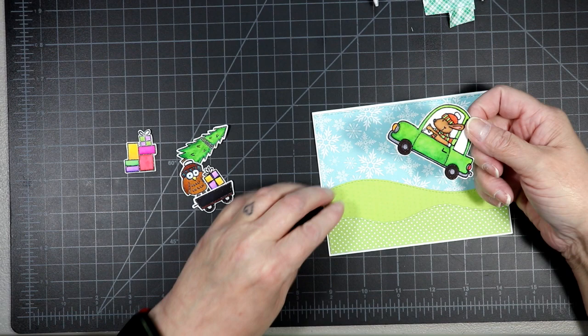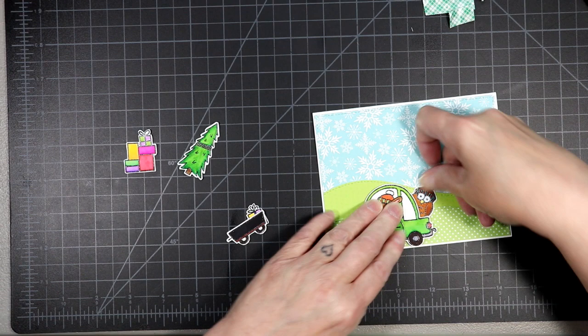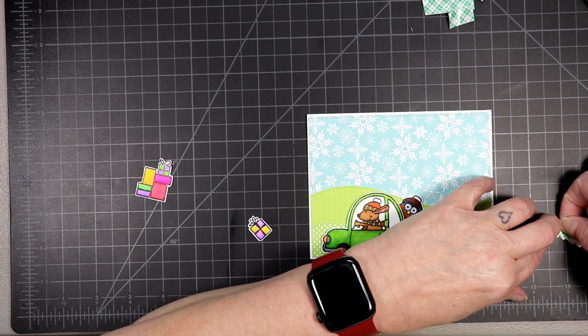So I'll go ahead and I'll assemble my scene, as I said. So yeah, expanding on the shop your stash, I encourage you to shop your stash. You know, I guarantee you have a lot of stamp sets in your stash that you have not touched yet. Am I right? I know I did, and I have a lot of dies.